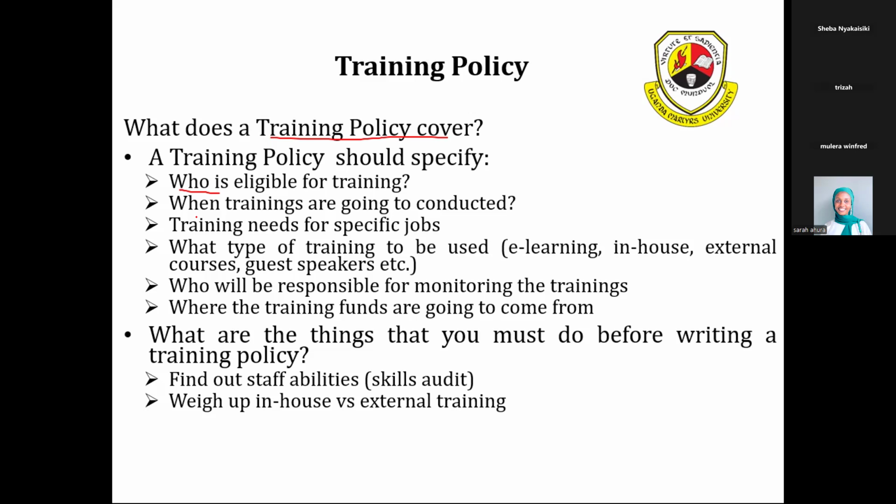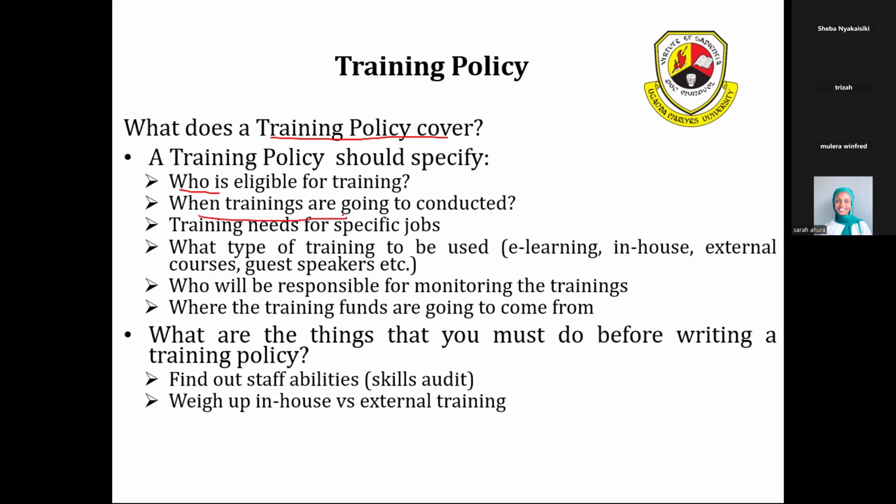If it is a particular system, maybe for accounts, that one must be clearly stated: this is the training policy for a particular system, who has access to what information, who should access this information, who should not access it, what are the user rights, and so on and so forth. So this must be stated for the training. So you may have different training policies for the different systems, and address them accordingly.